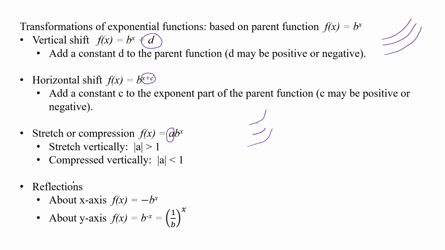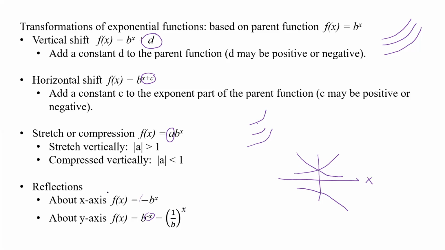And then one last thing is going to be reflections. So if we reflect about the x-axis, remember, that's our x-axis. If we have something like that and we reflect across it, it's going to look something like that, and that's going to be a negative out in front, okay? And if we do it about the y-axis, so if we have this one and we reflect across the y-axis, it's going to look sort of like that. And we then have that negative exponent, or we can have 1 over b to the x if you want to look at it that way. But it's going to have a negative in the power here, okay? And so then we're reflecting it across that y-axis.